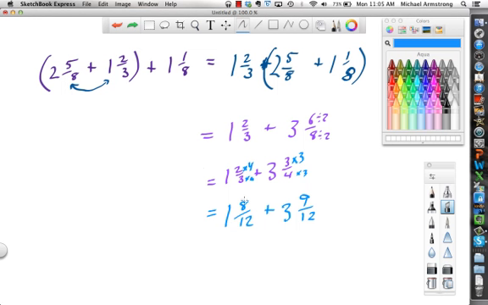There we go. All right, so 8 plus 9 is 17. This gives us a little bit something strange. 1 plus 3 is 4, and then 8 plus 9 is 17/12. So that's an improper fraction. We've got to work on that. We'll change it to 4 plus 12/12 plus 5/12, because 12 plus 5 is 17. Okay, and then this becomes 1, and the 4 plus 1 is equal to 5, and 5/12. And that's our answer.